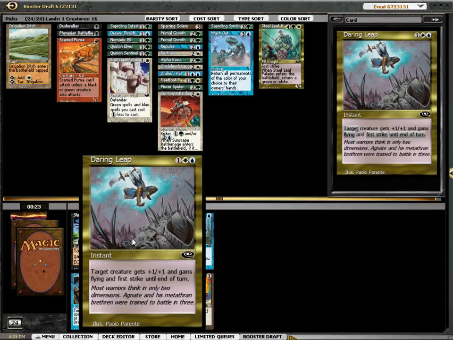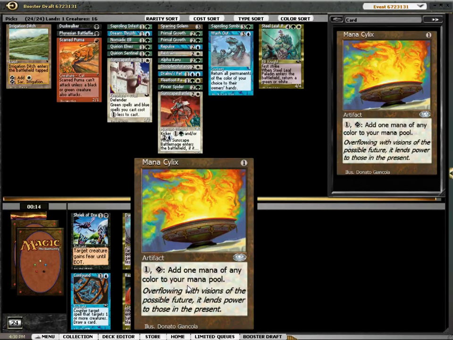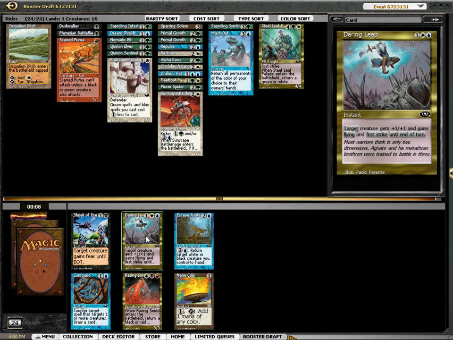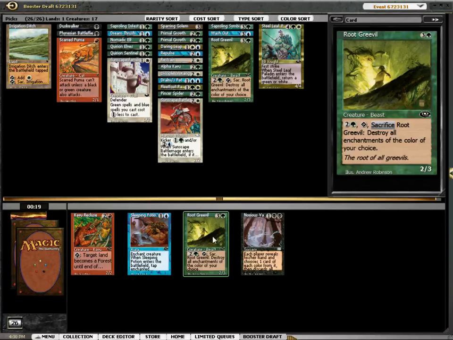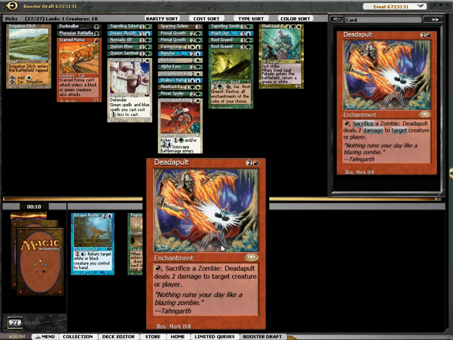Daring Leap. Wow, that's a flying first strike and +1/+1. Mana Silex. I'm going to be daring. Another Root Greevil. Sure, let's pick up a Root Greevil. I really hope we don't have to play Root Greevil. As do I. Dedapult still running around.